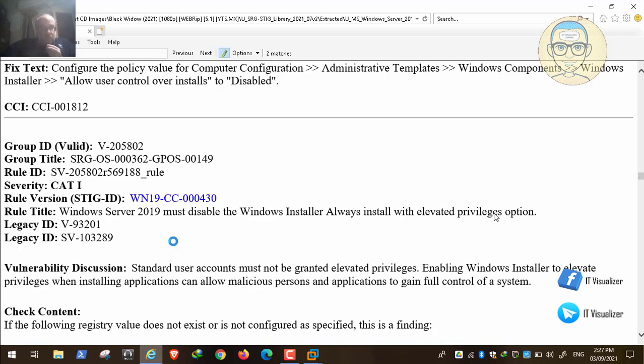Normally this is the local administrator. We should not enable this option. If a standard user tries to install a program, he should be blocked and given an error that he is not authorized, and that's it. He should not be given a window asking for an authorized user to install the program, because this is a very critical thing to do, because this could make a malicious application gain control over the system.